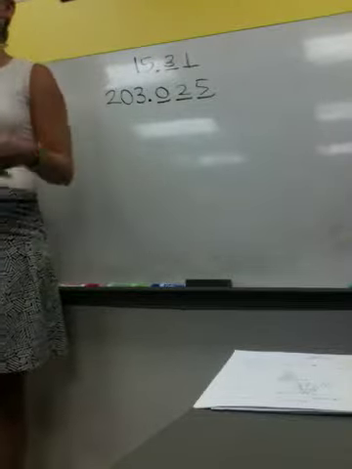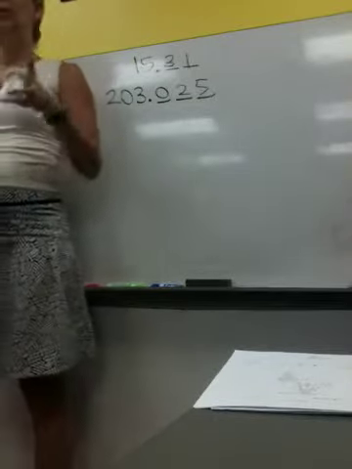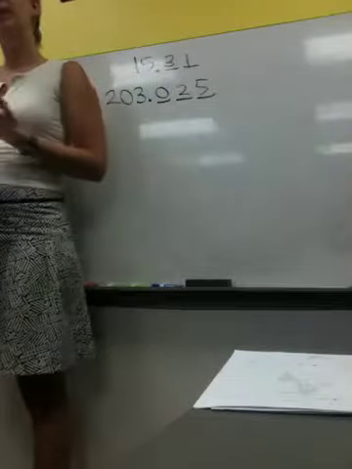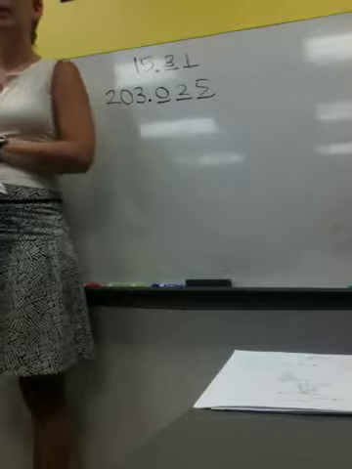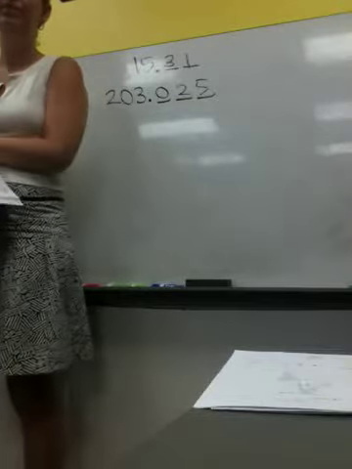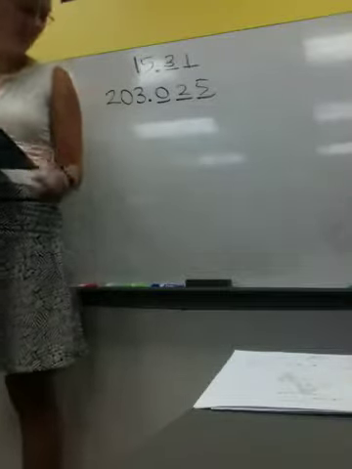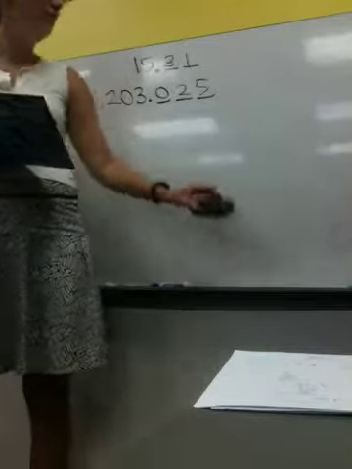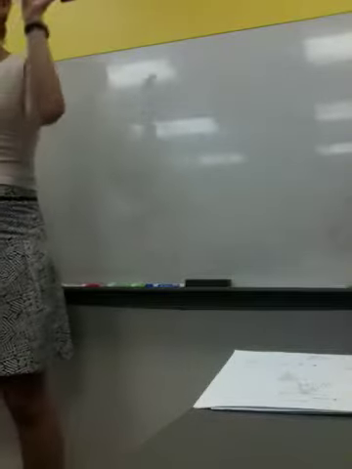We are to adding and subtracting decimal numbers. And you guys have already told me over and over again, when you add and subtract decimal numbers, what's the most important thing that you need to do? Portia, what's the most important thing? Make sure that your point is lined up. Good. The point needs to be lined up. Our decimal point always needs to be lined up. Do not let that be a trick for you. Always make that decimal point line up in a column, okay?